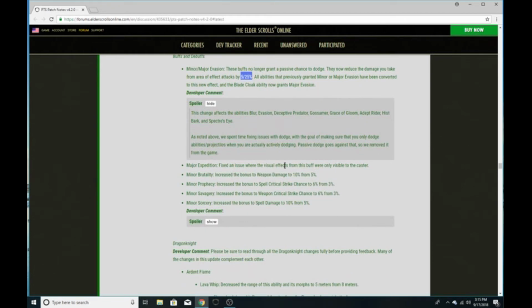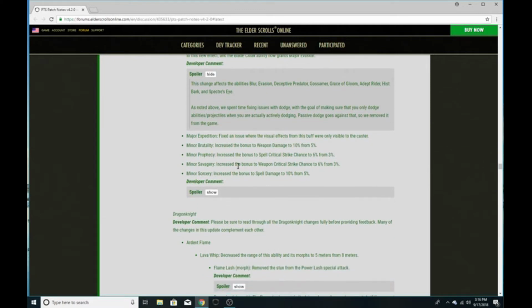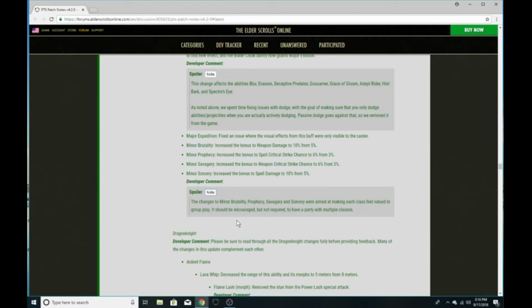Major Expedition, fixed an issue where the visual effects from this buff were only visible to the caster. All right. Minor Brutality, increase the bonus to weapon damage to 10% from 5%. Okay. Minor Prophecy, increase the bonus to spell critical strike to 6% from 3%. Minor Savagery, same thing. Minor Sorcery, increase the bonus to spell damage to 10% from 5%.